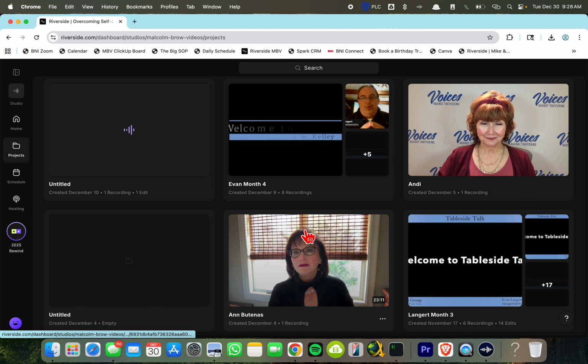I tell them to be near a window and be front lit. She's actually backlit, but it doesn't look bad, I think because she just had a really good light source at the beginning at the front. I'll also tell them to be in a quiet place, even though the Magic Audio is pretty good at taking noise out, but still.